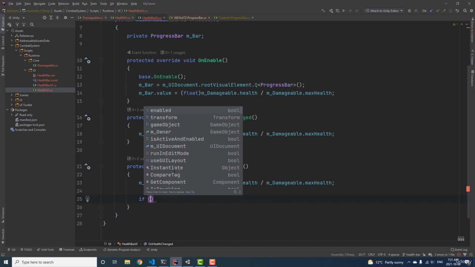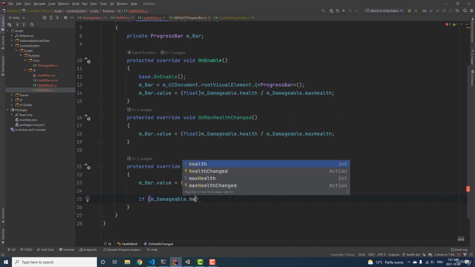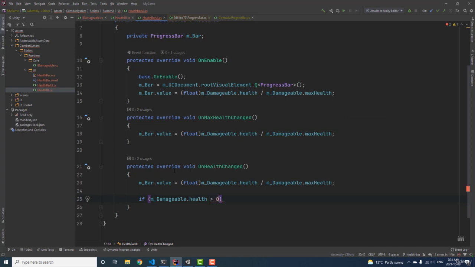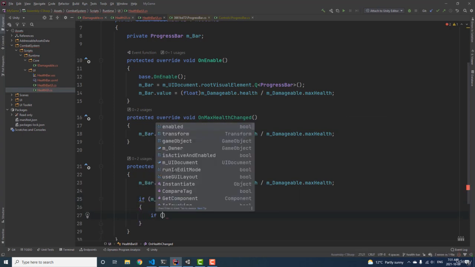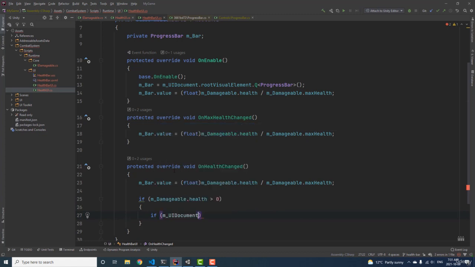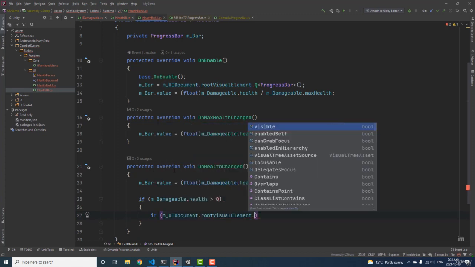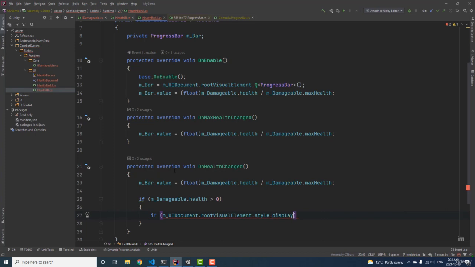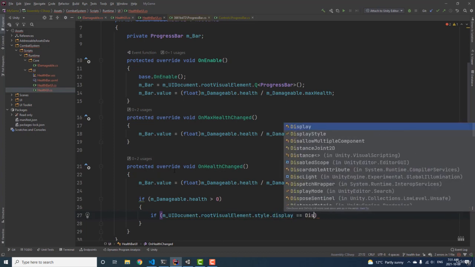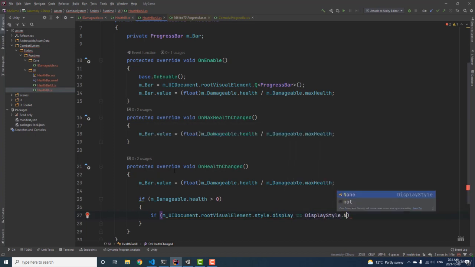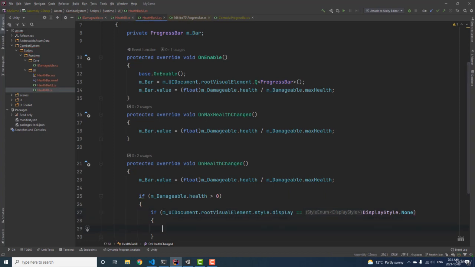as well as OnHealthChanged. In the OnHealthChanged function, we're going to check to see if our health is greater than 0. If it is, then we're going to check to see whether the style is none, and if it is, then we're going to set it to flex.